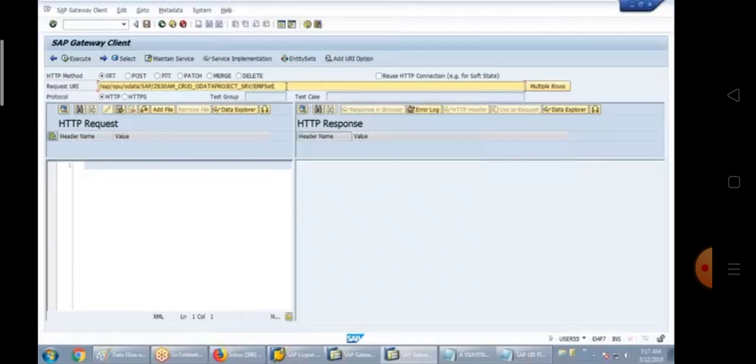Before inserting the data, I just want to get one sample record. You can pass a user ID, for example, 1001. I want to get a sample record along with the sample XML format so that I can go for the insert operation. So first let me execute here.